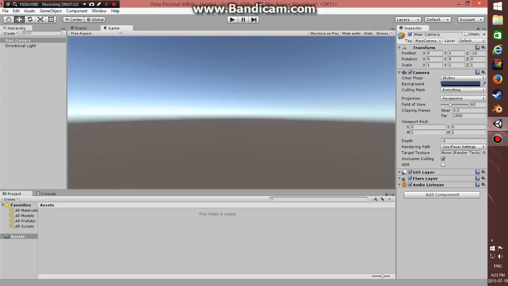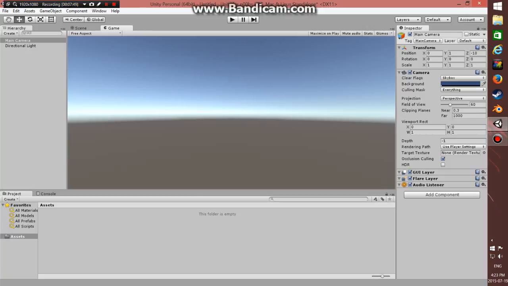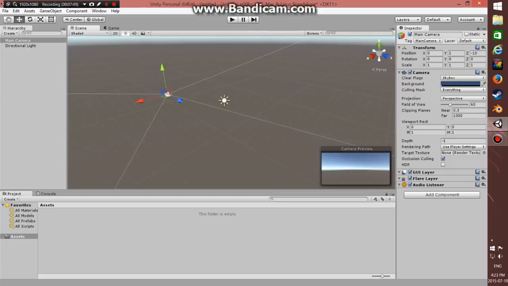Alright, and last thing is the game view. This is what you see through your main camera, or whatever camera it's rendering through. It kind of gets complicated at that point, but as you can see, you have your main camera and this game view. That's what the main camera is seeing.